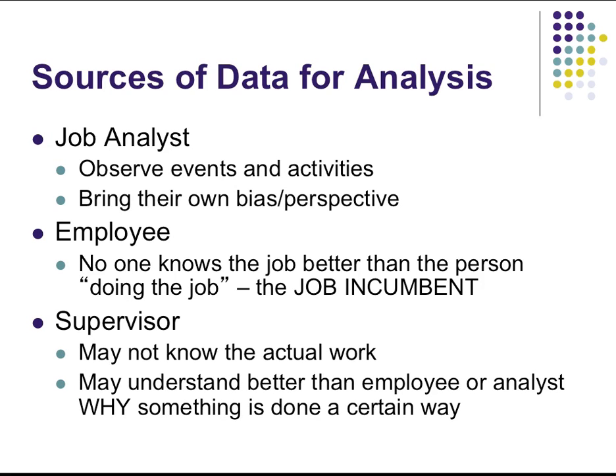Once we've determined who is going to do the job analysis, we have to figure out how we're going to get the data to do the analysis. And there are a lot of different sources for the analysis. Number one, the job analyst, him or herself. They go out, they observe things, they're talking to people, they're walking around the organization, they're assessing all the documents, they are bringing their perspective or bias, depending on how you want to look at it, to the situation.